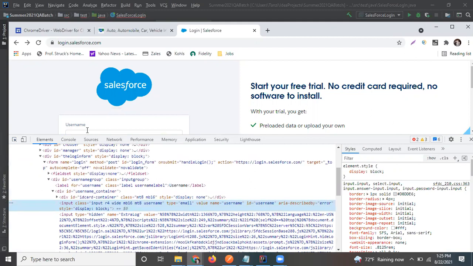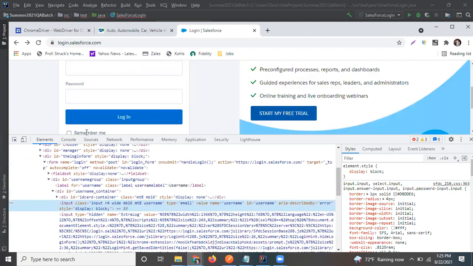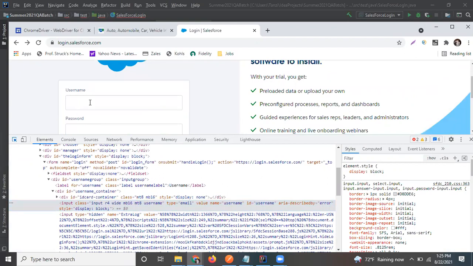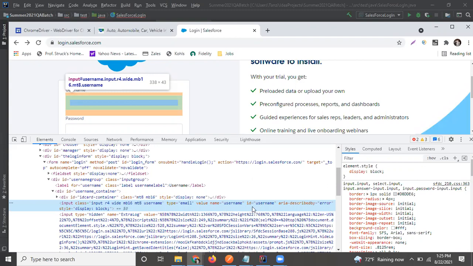okay. So you see that here, this is the line where you're looking for your ID. You can clearly see that there is an ID available, right? There is a username available. Username is equal to ID, right? There are also some other tags, type, class. You can use class also, you can use ID also, right? There are a lot of other things, but out of all of these, ID will be more unique. This is just an assumption.